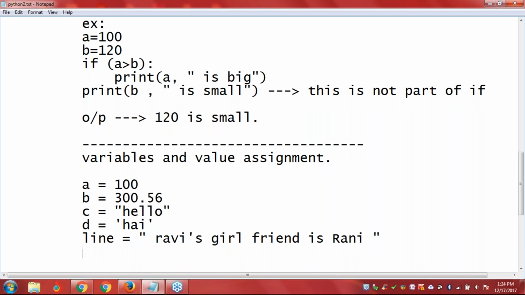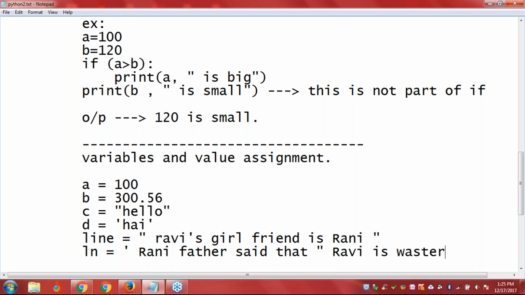One more example: Ln equals to a string where I want to keep double quote as part of the string. That's why I started the entire line with single quotes.